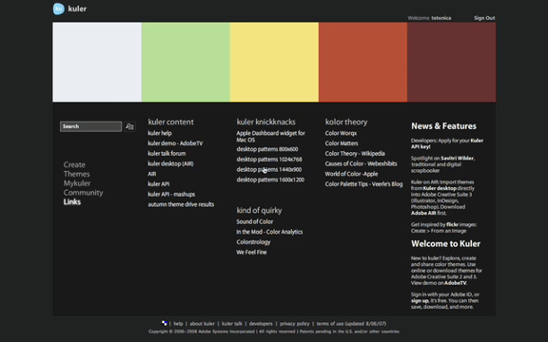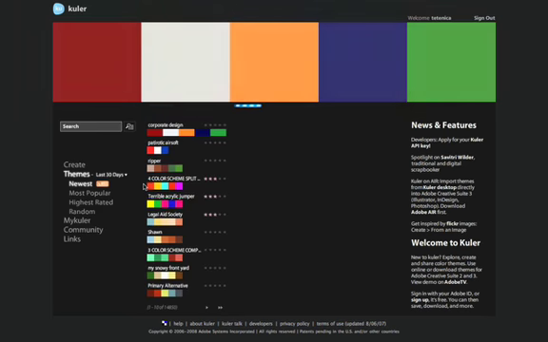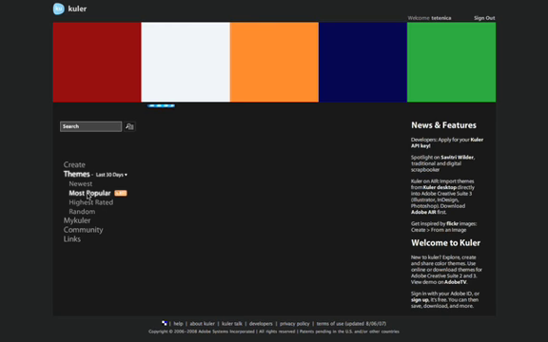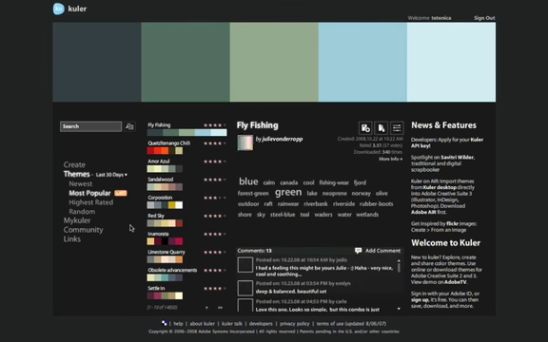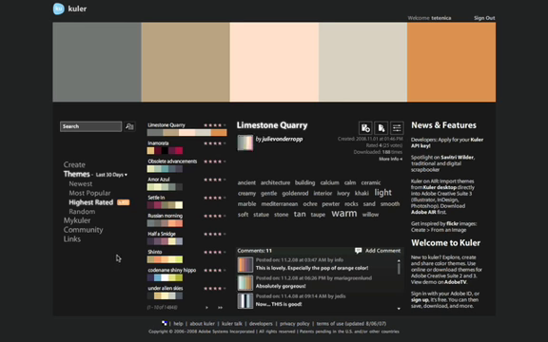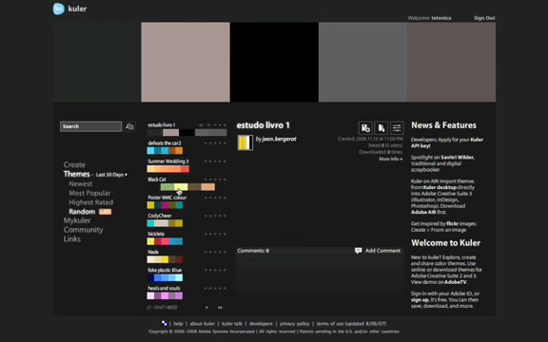Okay, when you go in themes, you're going to be presented with some options like to see the most recent themes, to see the most popular, and the most downloaded themes, to see the highest rated, because every user can rate themes, or to see some random color themes.